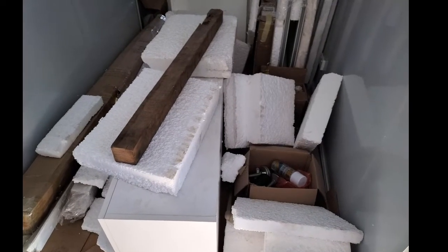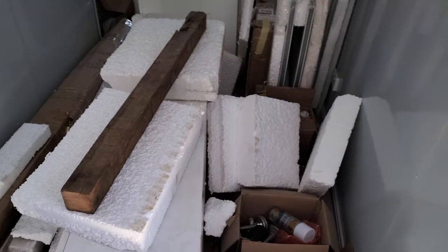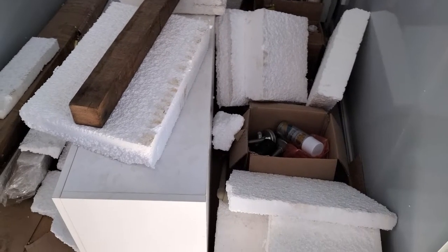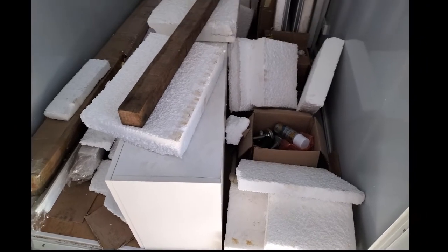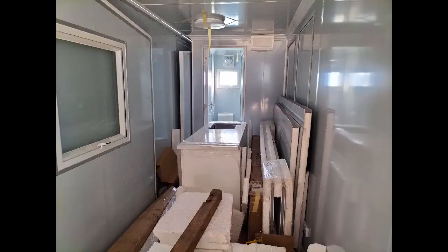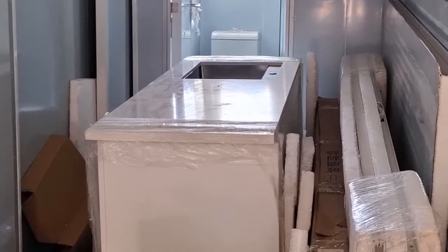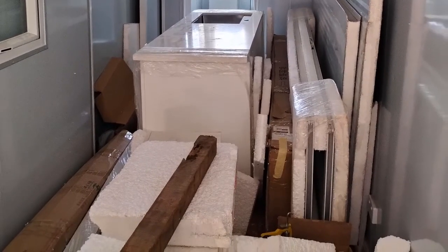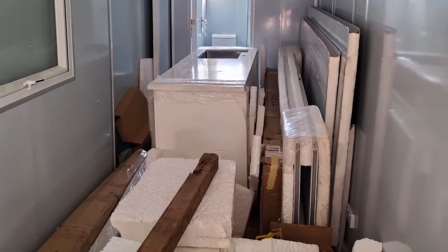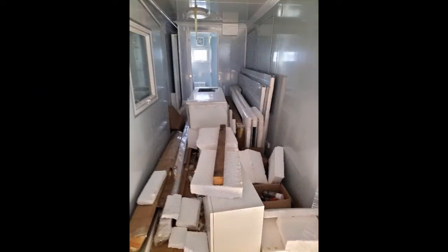So this is what the interior of the cabin looks like. It's a bit of a mess, I've got to say. In fact, I was quite shocked how messy it was. So these are the kitchen cupboards that are going onto the wall. They're only skinny cupboards. There's only a very, very small, tiny kitchen. A kitchenette is barely what I'd call it. There's a kitchen sink and this base cupboard, and then the unit that goes above it. So there's no L shape, there's no island bars, there's no stools, there's no breakfast bar. It's the bare minimum kitchen you could possibly think of. A kitchen sink and nothing else. No fridge, no freezer, no oven, no hot plates, no convection hoods, nothing. It's just the bare minimum.